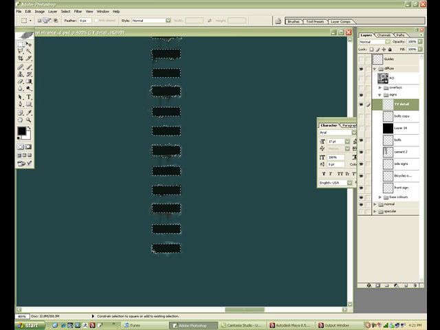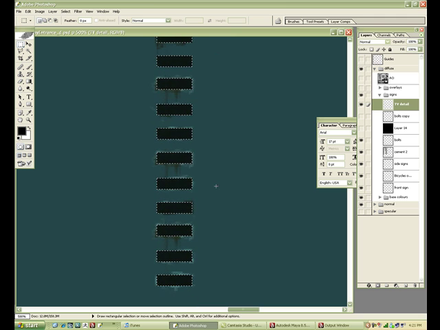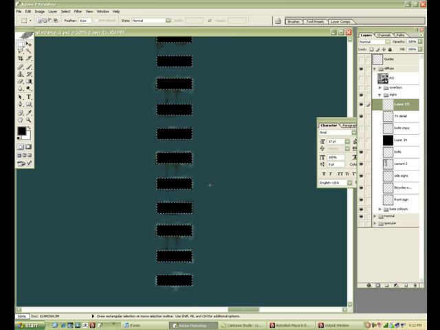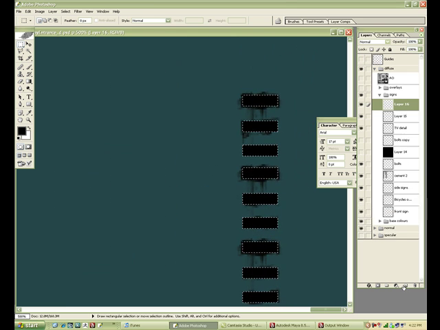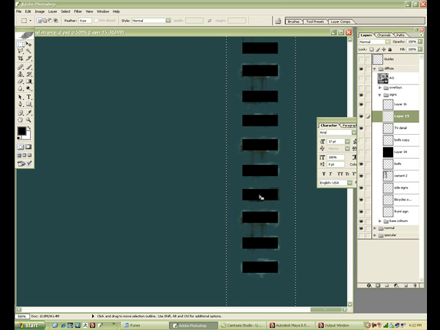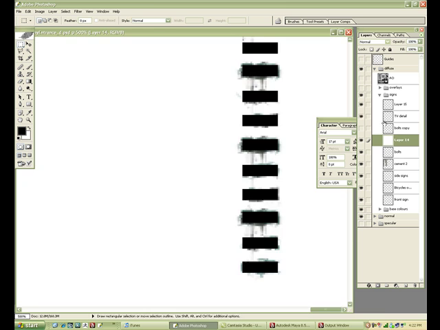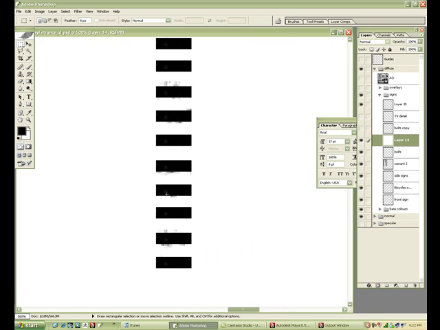I realized I kind of goofed up and I shouldn't have flattened the layers with all the rust and detail on it. So now I just got to go through quickly here and marquee out all that stuff, so I just have the nice, clean, crisp outline of the rectangles. So I fill that with black, move that selection over. Fill that with black. There's some spots I missed, so I just got to basically go through and start fixing them all up.